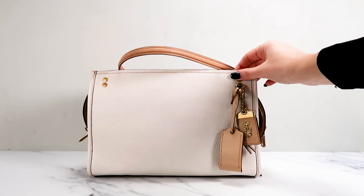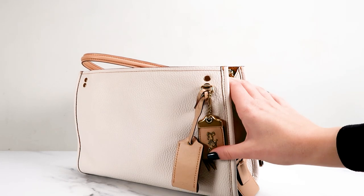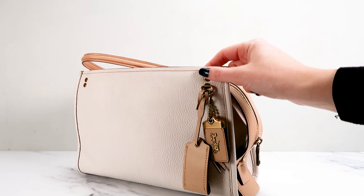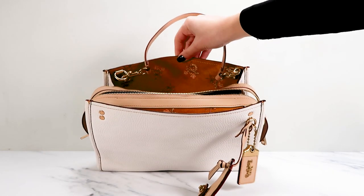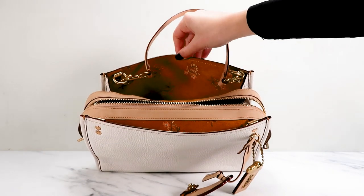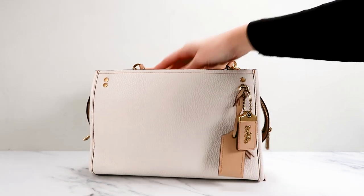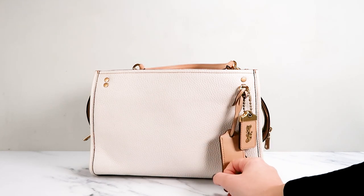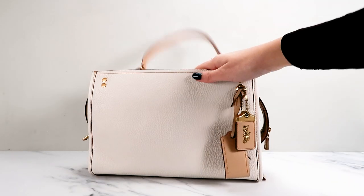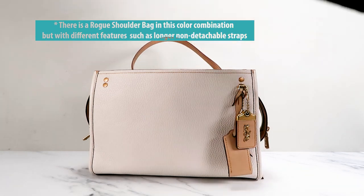I kind of wish I could do that to all my shoulder bags. On this one as well, you have the little loop here at the front for the hang tags instead of them going around a handle. This one is in the color chalk with Beechwood color block. And if you look at the lining, it is suede with the floral bow pattern — very cute. This one is just adorable. It also has the zeros Creed patch. I think this was actually the very first Coach sample bag I ever got. This one is quite special in my opinion. I've never seen anything like it — let me know if you have.